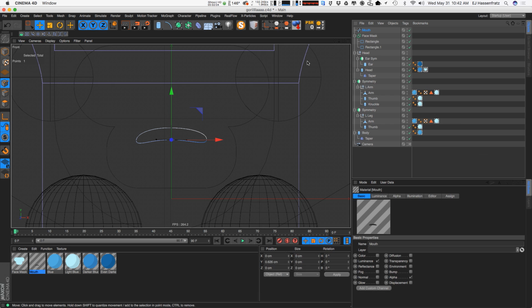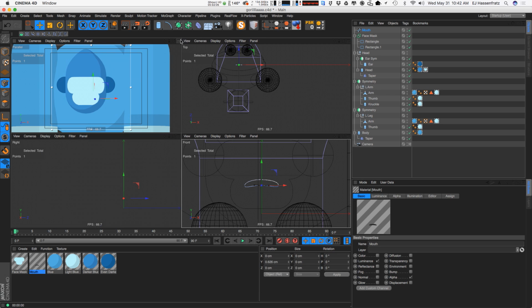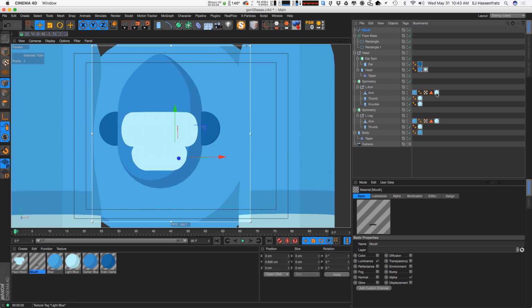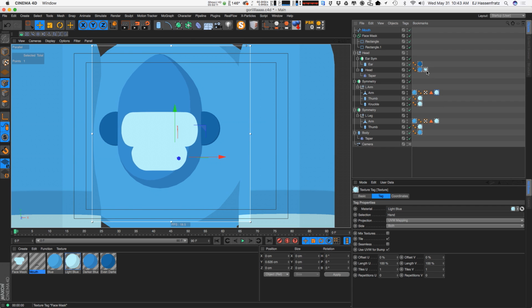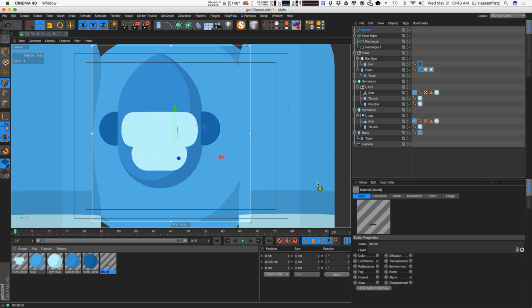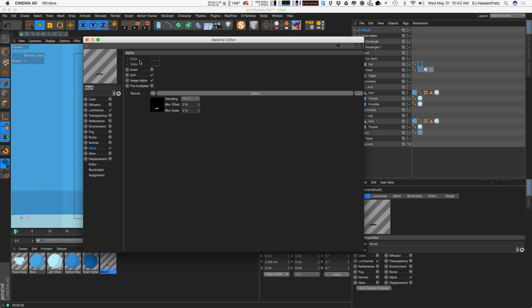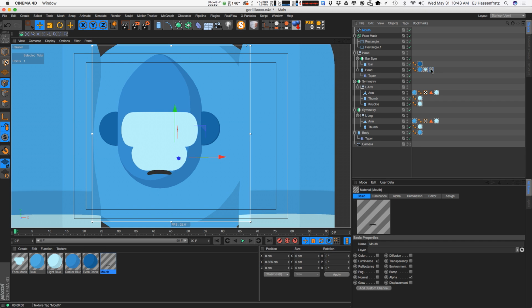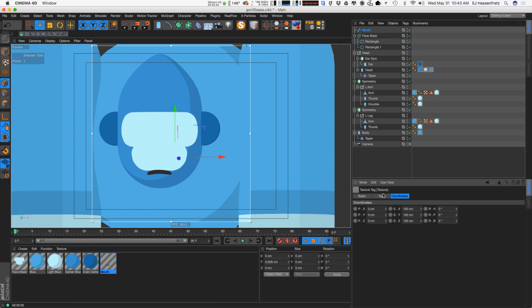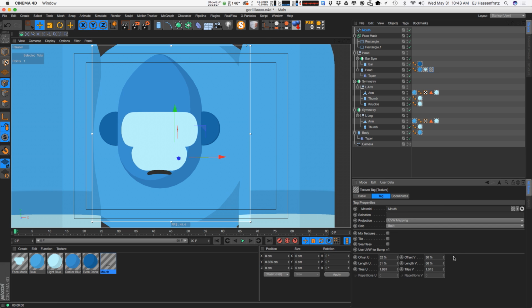And if I click out of this, go to my main perspective view here, and let's go ahead and duplicate this face mask texture, and then I'll just replace this with the mouth, and we should have this somewhat, yeah, there it is. And then all we have to do for this is go into the tag here and adjust the position offset of his face.